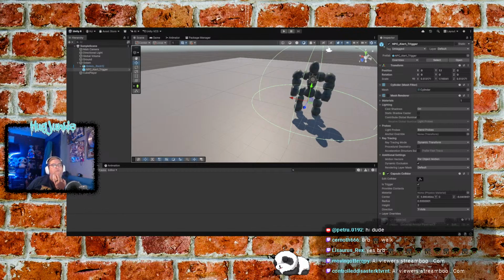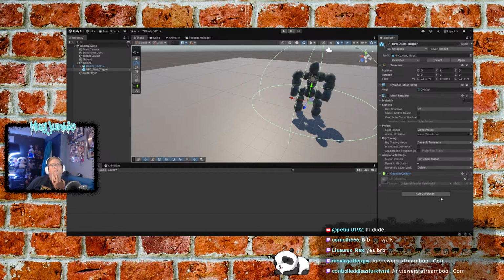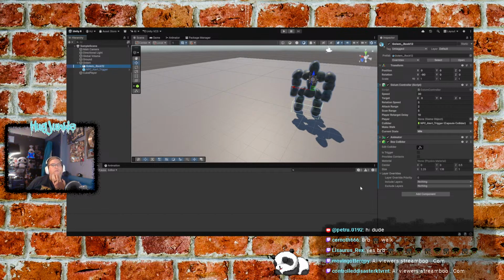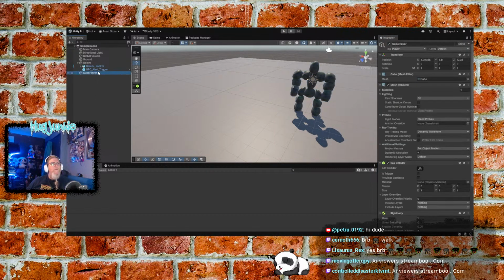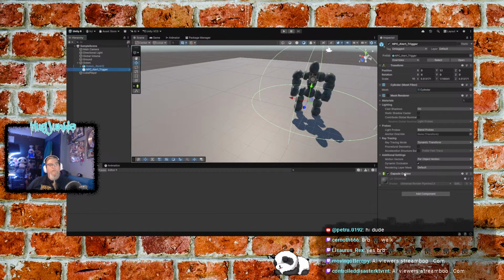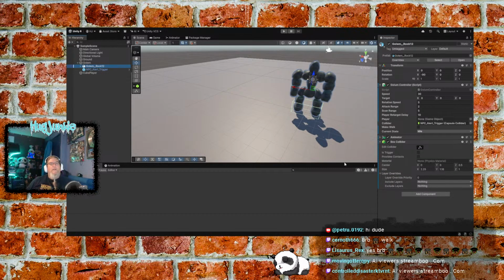Wait for this streamer bot to open so I can actually close it again. So I have to copy this collider from here. Copy component. Go to the golem. Not copy between objects. Okay, fine, we'll just add a capsule collider.